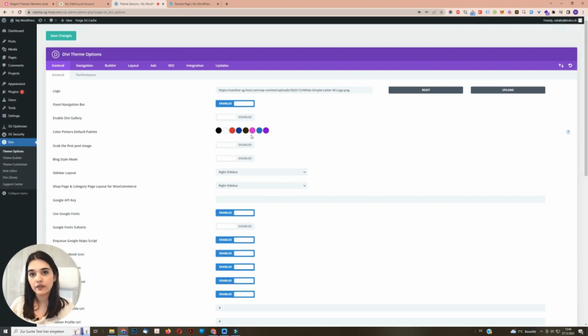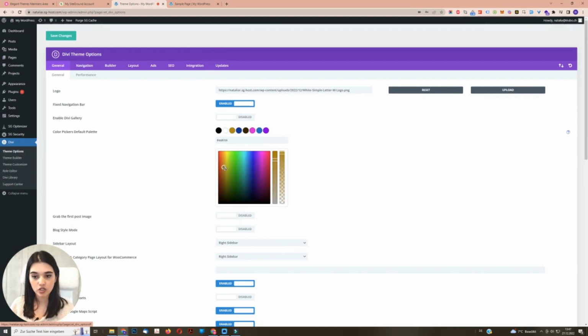So if you have brand colors, for example, and don't want to copy paste the hex code every time you want to use them, you can just add them here and they will be available to you within the builder. So let's say, for example, you want to have some kind of orange color here, like this. Let's save this.